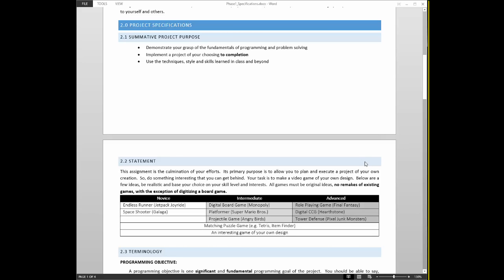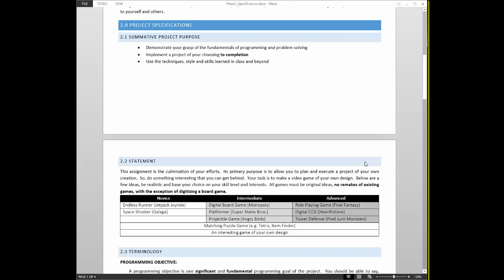And then we get into the advanced column. Now this column is for the people that have been pushing themselves really hard all semester. They're way past what's expected of them in the course itself, and they're willing to put in the time to actually do something really fantastic by the end of this course. So if you're not in that boat, if you're not committed to actually spending the time that's required, you shouldn't even be looking in this column. So in any case, a role-playing game. These games are big. They are large. There's reasons why there's hundreds of people that work on games like Skyrim and whatnot. If you choose this, you're obviously going to dial it back a few notches.